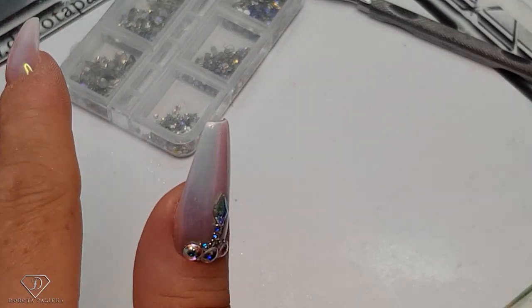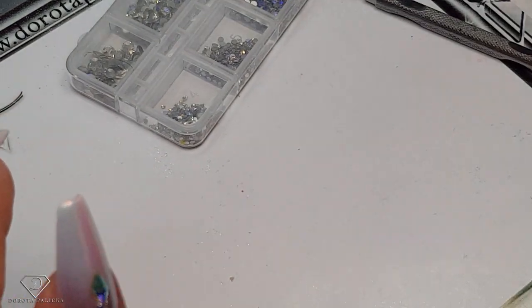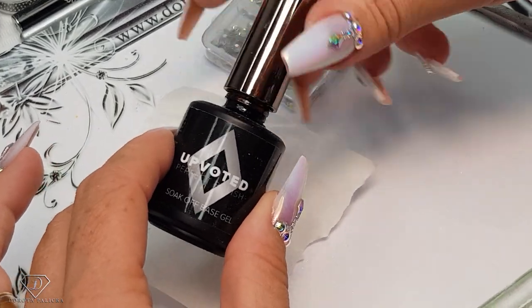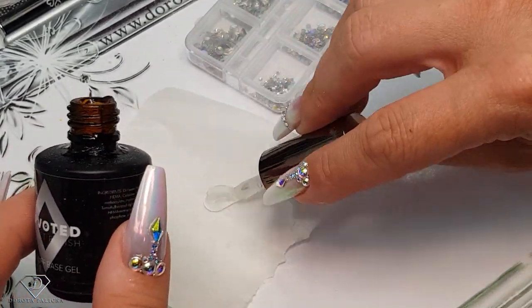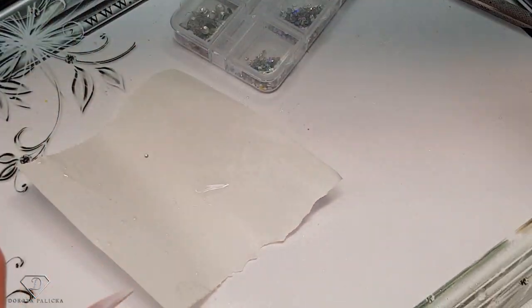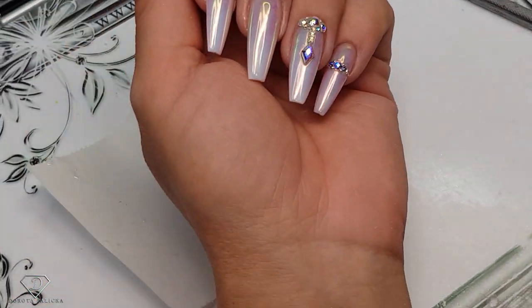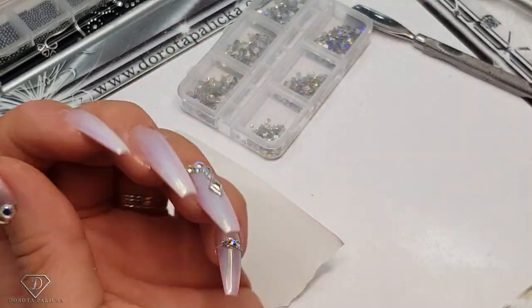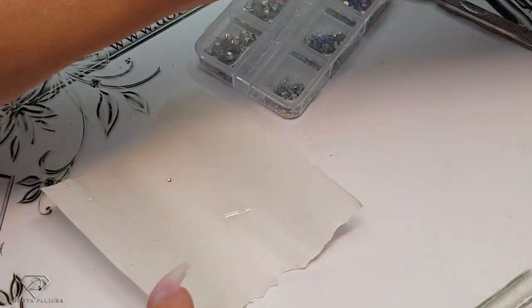And then on the back of the form, so I had some form which I have used, I'm going to put the base gel. And that's how I have secured those previous flowers. That's how I always secure those crystals. And guys, they stay on unbelievably. And I'm talking about the crystals which don't split, because sometimes you get a crystal which splits from the top. I have cleaned the excess of the pigment because I don't want it to go grainy.